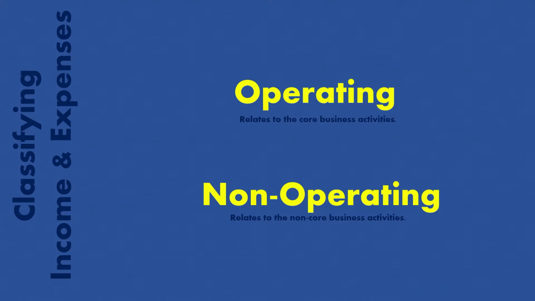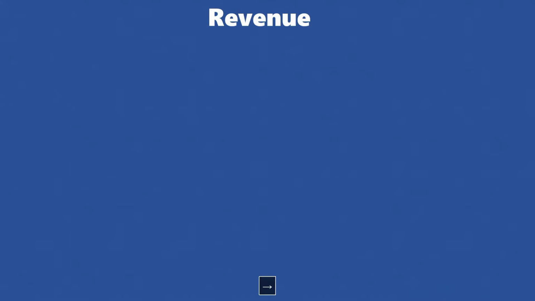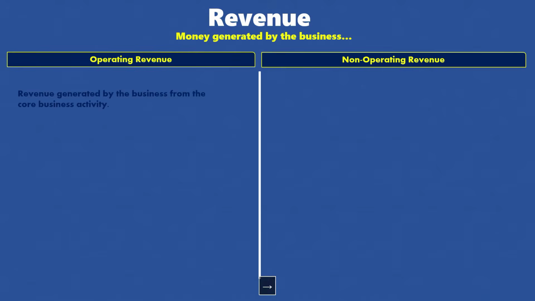but let us talk about both of them, income and expenses, in the classes of operating and non-operating in a bit more detail, because that is going to be very relevant to us. So first of all, we know revenue is the money generated by the business, and we classify that into operating and non-operating. And in operating, that is related to the core business activity, we have sale of goods or fees for the services. So if a law firm is receiving fees for their services, that will also be classified as operating revenue. So I hope that is very clear to you.